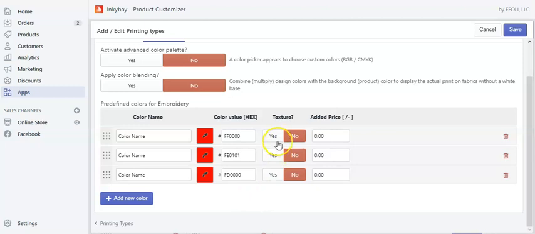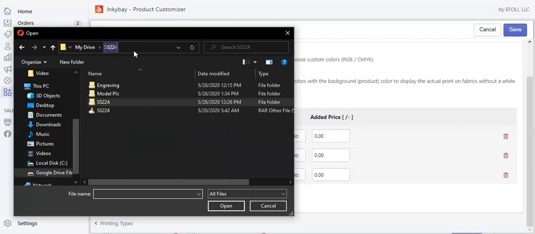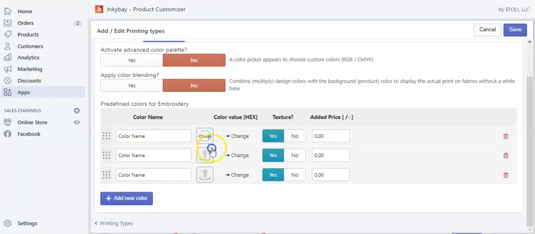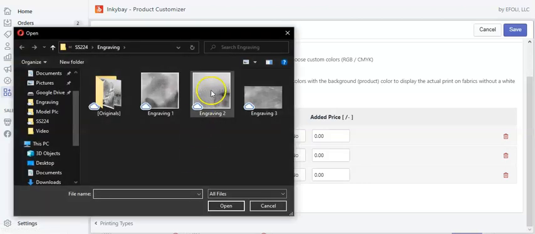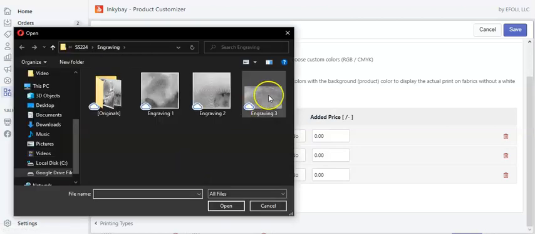So for that you can upload the texture. If you have the texture, you just click on yes for the textures and then upload the textures that you have. So we have here engraving 1, engraving 2, then engraving 3.